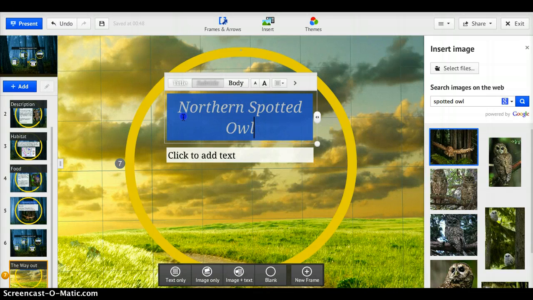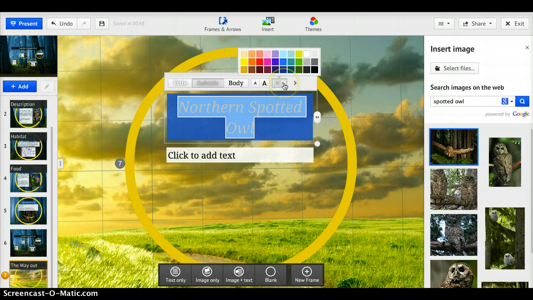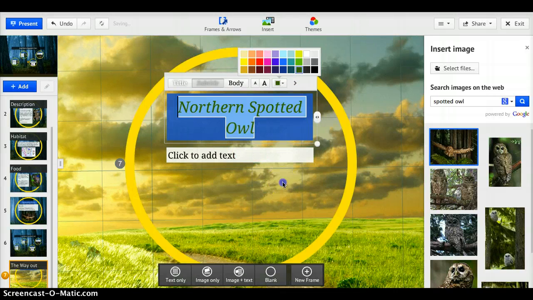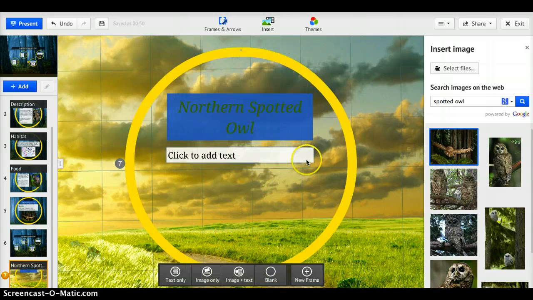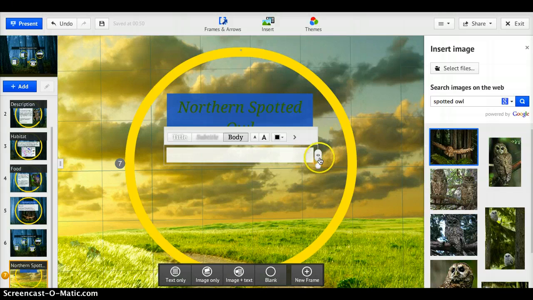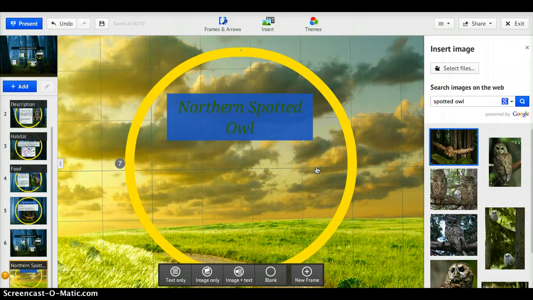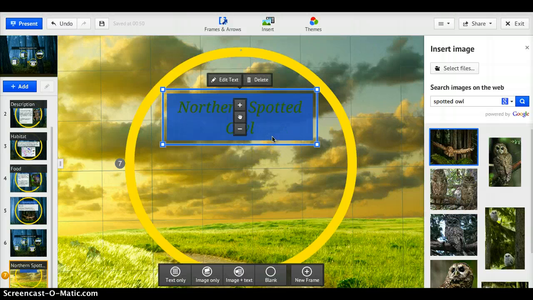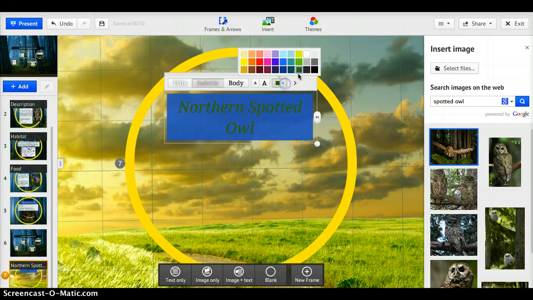In the color and creation of your choosing. I'm not going to add text to this. I'm actually going to delete that out if I can. Yeah, I'm just going to hit delete on that. Oh, that does not look good in green, so we're going to go here and change that to white.